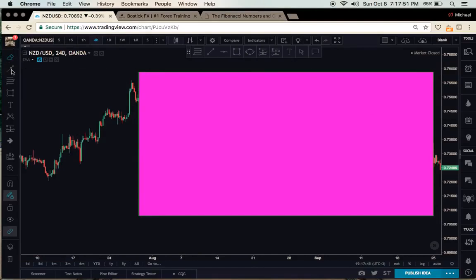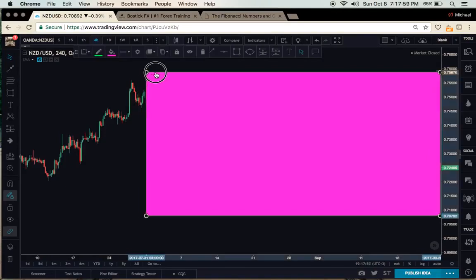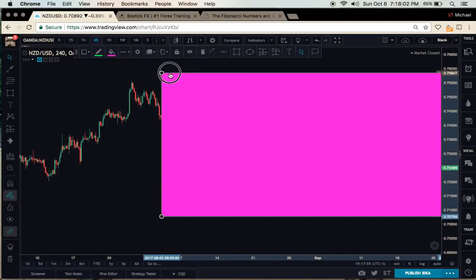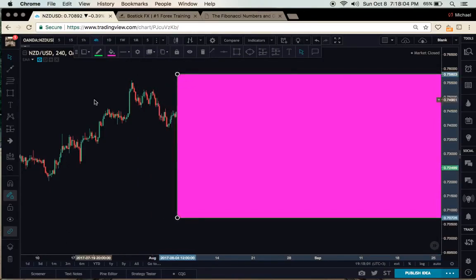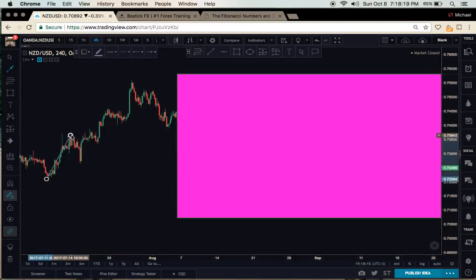And let's say we're watching price, and price decides, hey, I want to go down, right? So what you want to look for first is for price to make a new low. At this point, you're trading an uptrend. You're going to keep trying to trade an uptrend until price breaks its previous low.